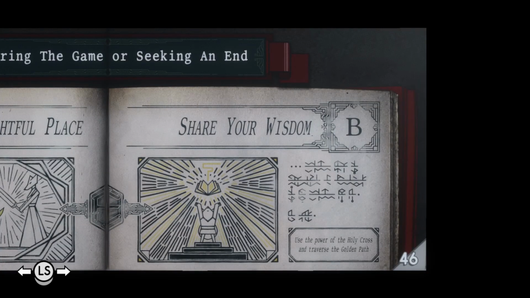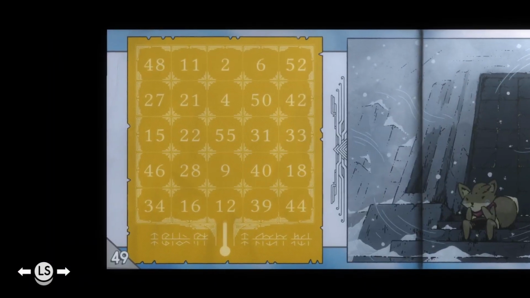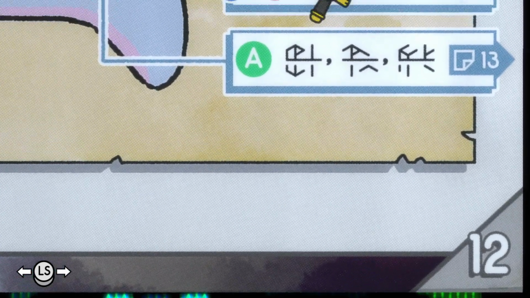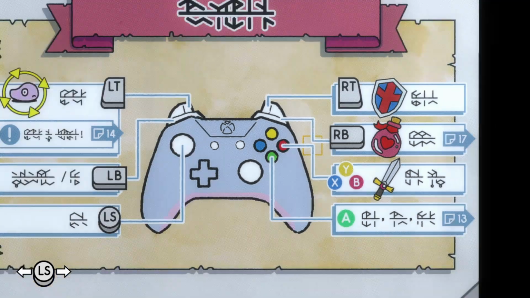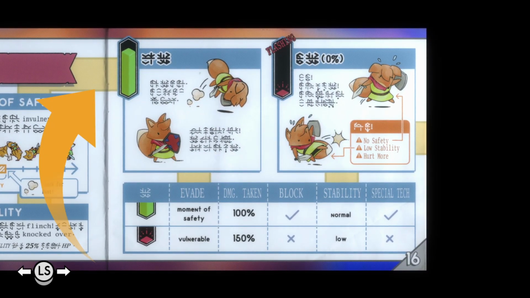Moving forward, hint by hint, we know that we are looking to use the power of the Holy Cross and traverse the golden path. Here on page 49, we see that our path is starting off the page and then is going up into page 12. If we closely examine all of these pages, they all have something in common. They all have a golden path marked somewhere on the page. Now, these path markings don't have any set beginning or end points, so now we need to figure out what to do with all of these path codes.